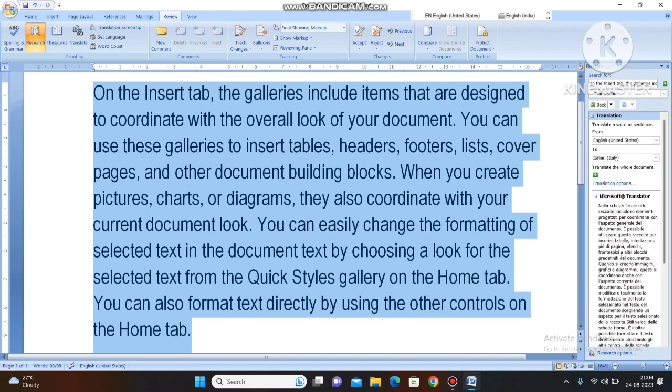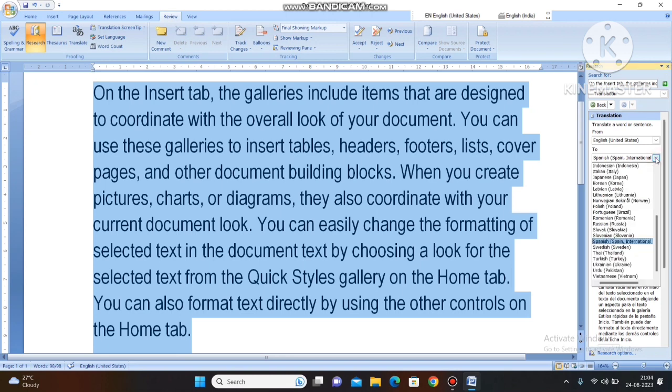Then you will see Italian. This is the Italian language, and if you want to change to any other language like Spanish, then you will get it like this. But right now I am going to translate English to Hindi, so I will select Hindi.